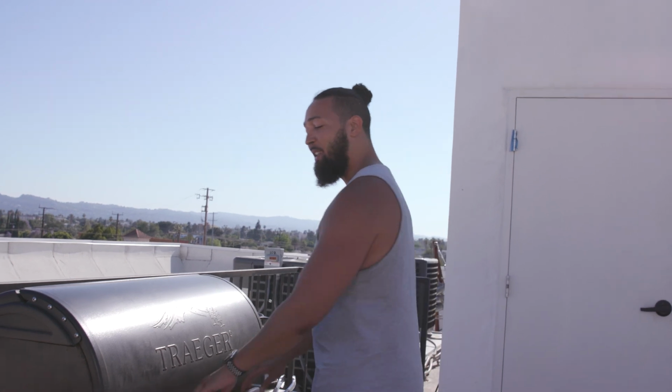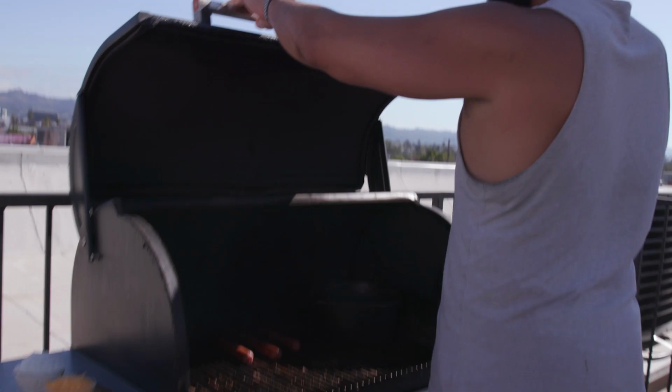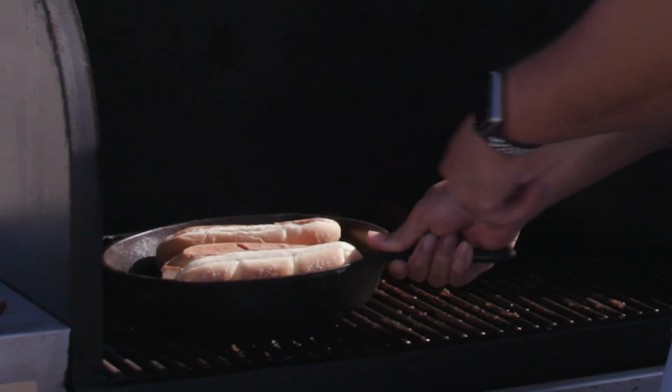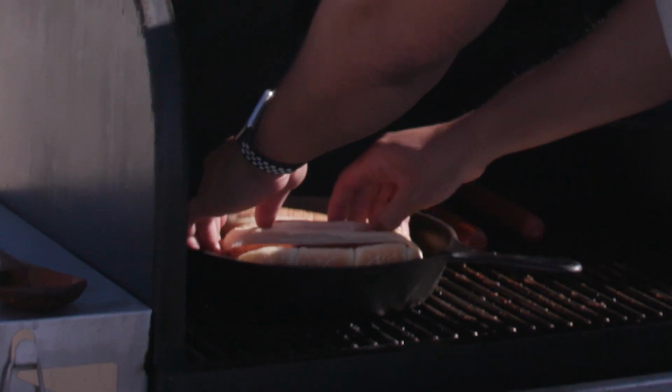It's been a little over an hour. Hot dogs have been smoking. Our chili has been warming up. Let's go ahead and raise this up. I've taken some of the hot dogs off. I've just got this cast iron pan. I've got 3 buns in here. And I am just gonna go ahead and start making these hot dogs.